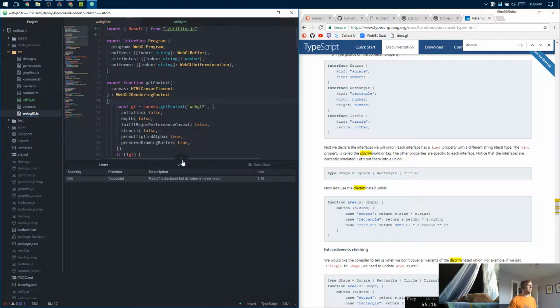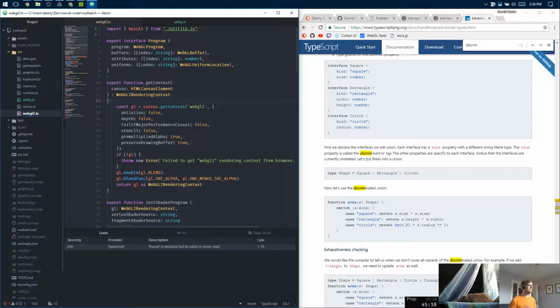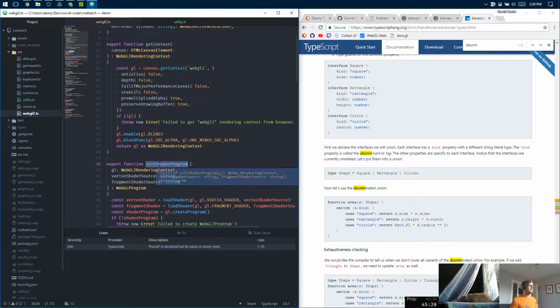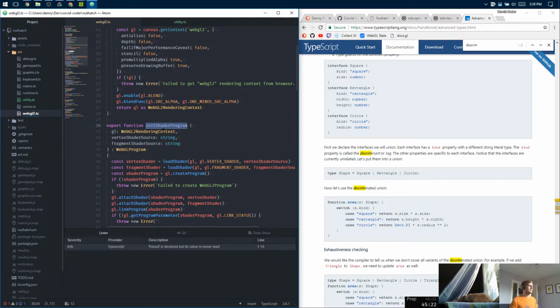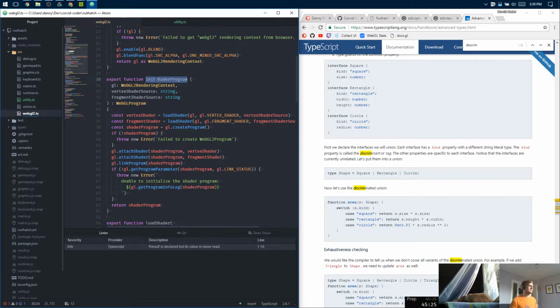Now, anytime I'm doing one of these weird things where I'm initting something, I'm saying only return a WebGL program, and then these should be asserts. We're not going to throw new errors anymore. We're going to throw WebGL2 error or something, and then we're going to type the thing into here, and that will come back in the results.